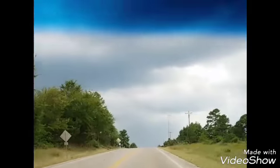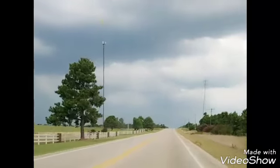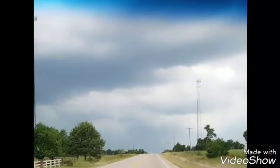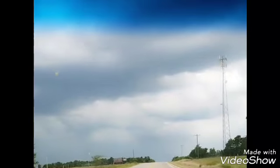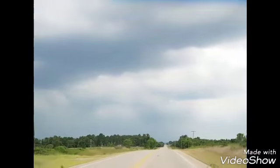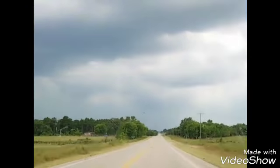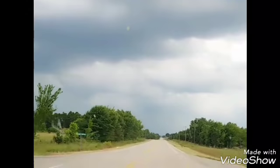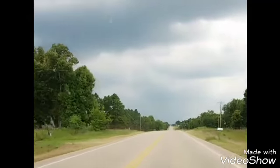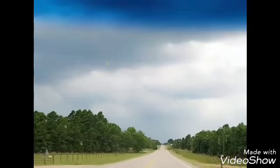All right, it's Thursday evening, 5-something. My battery's been down, so I don't know the time on there. Headed to the house, about 6.5 miles away, something like that. But as you can see, there's a storm brewing. So trying to get home, because I know the girls are probably scared to death. They don't like the thunder and the lightning. They get scared and nervous. So I'll go home, make some spaghetti, and tonight's the night Alone comes on. Like that show. All right, sit tight.